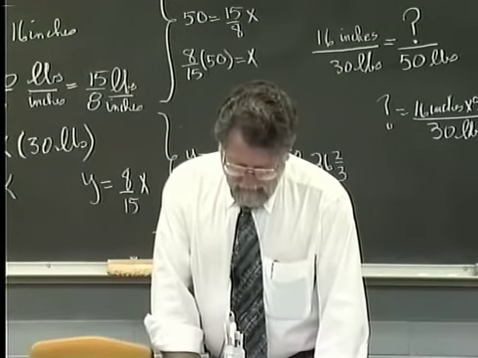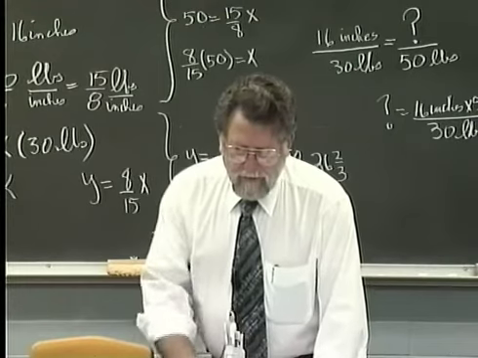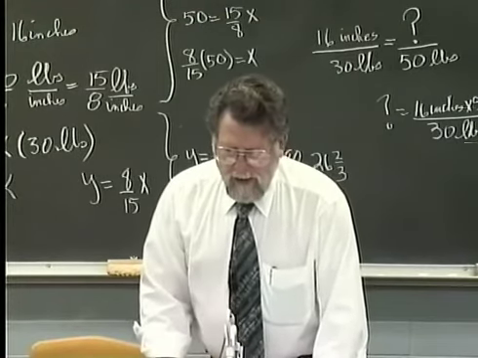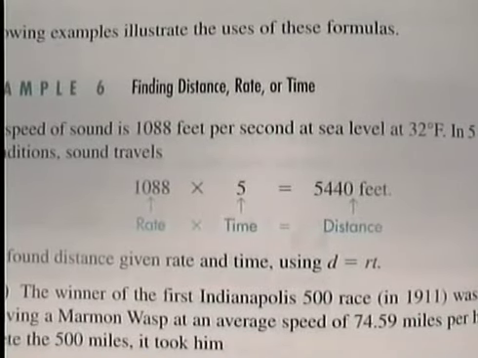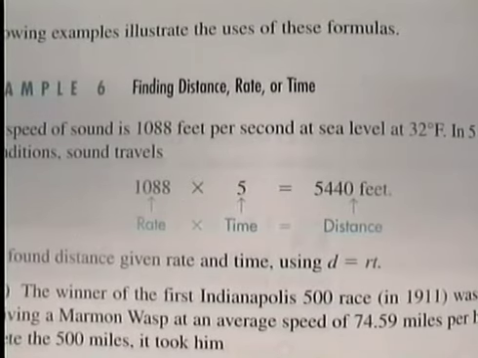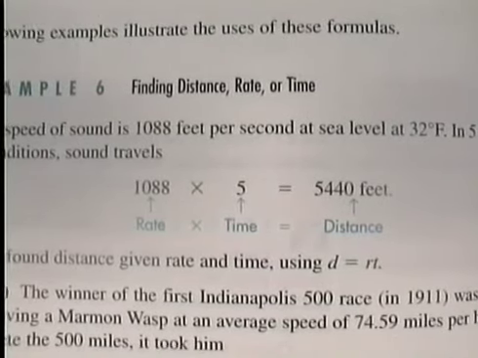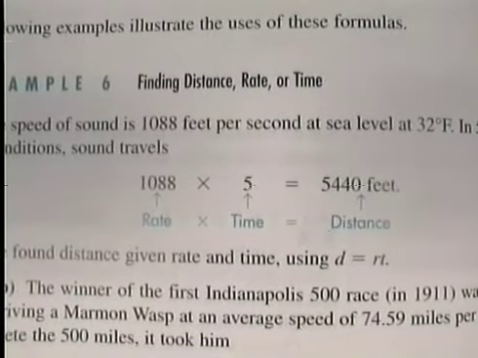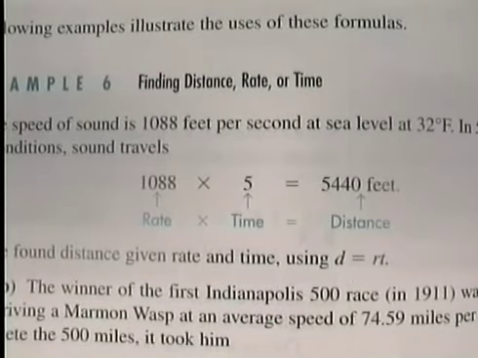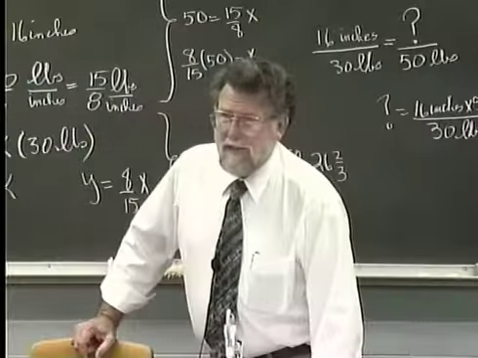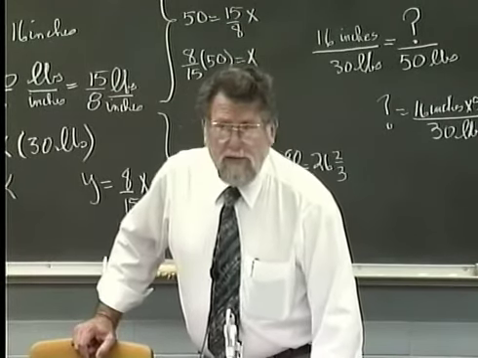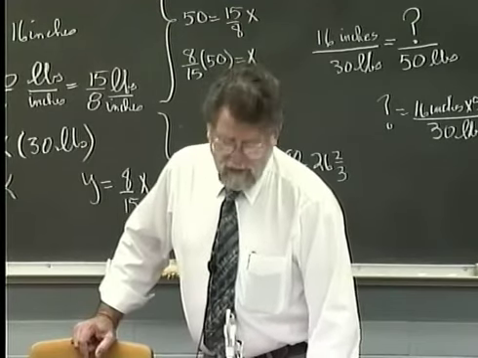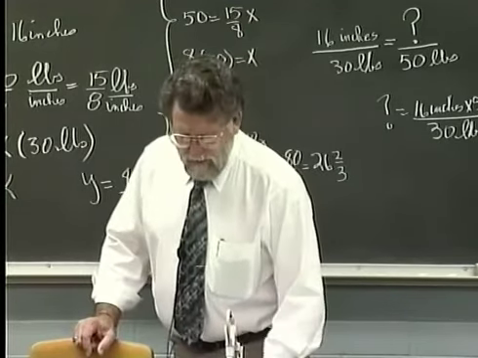We want to find distance, rate, and time. Okay. And so what you're given here are just some problems illustrating it. Sound travels at 1,088 feet per second at sea level at 32 degrees Fahrenheit. And so if you're given information about R and T, you can do what? You can multiply them together to get distance. I don't think that's particularly exciting, but just a comment, that is a type of word problem using the formula that we had before. And I think you see the difference between those two types of problems as being very different in complexity.